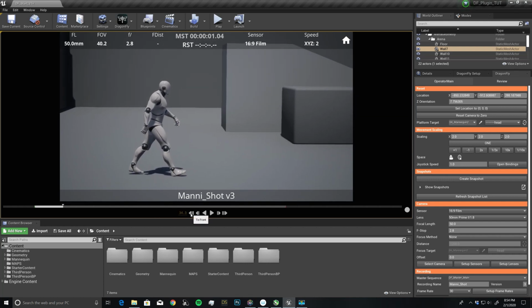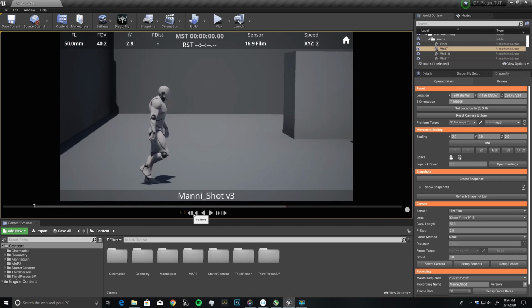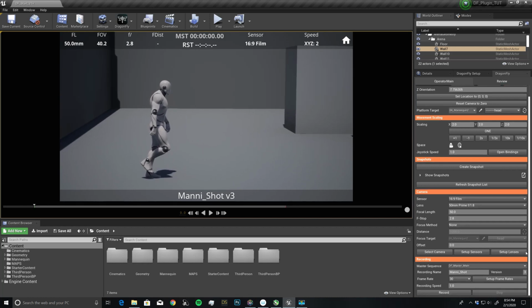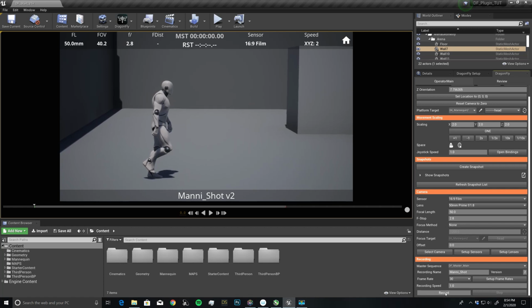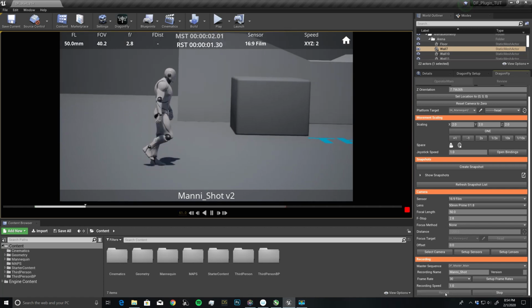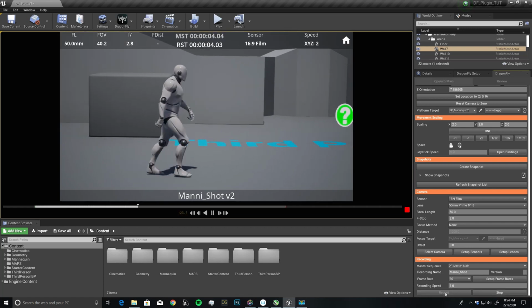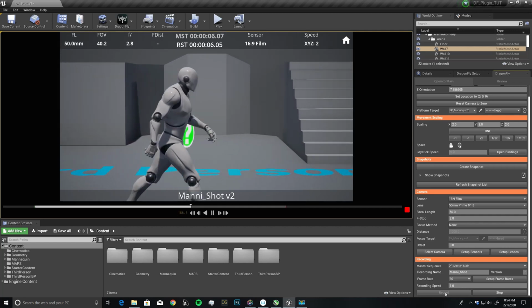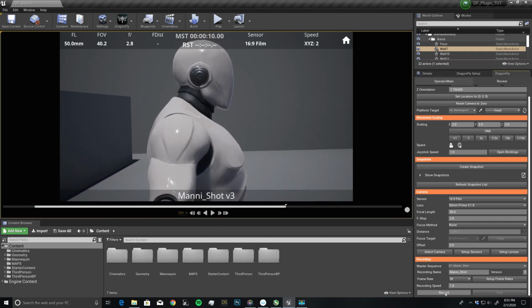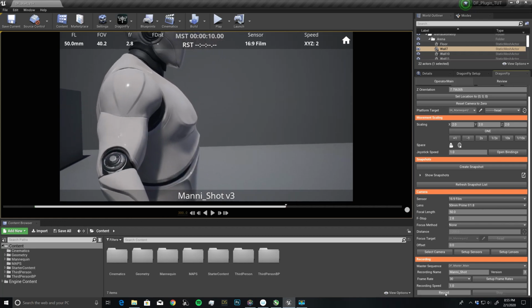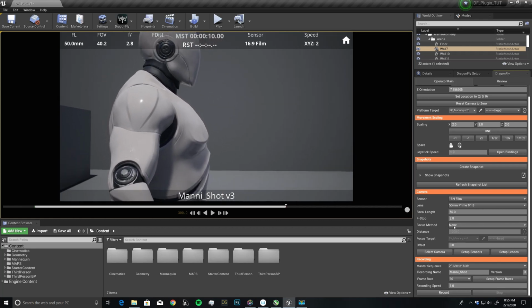So let's take a look at this and actually get a shot going. So we're going to be on take 2. And we have everything set as the last time. And I'm going to hit record. And now I can start to zoom in as he's taking me along for the ride. So pretty cool feature. And like I said, I use this quite often.